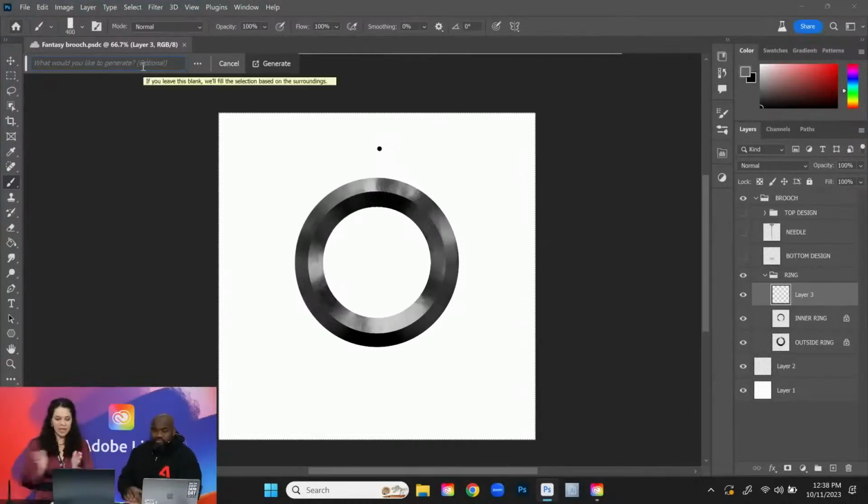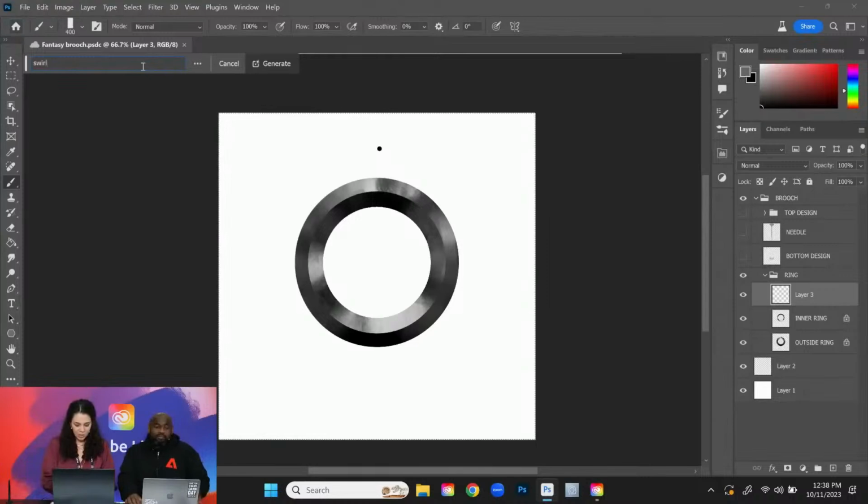Yeah, so typically for this, what I really like to do is swirling charcoal textures, or something that I would search for if I was looking for resources online. So we could do swirling charcoal texture, or we could do, you know what would be better? This is the part I kind of struggle with sometimes. Marbled charcoal texture.